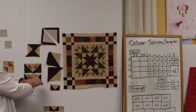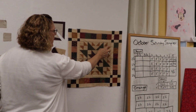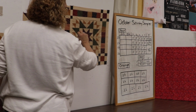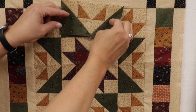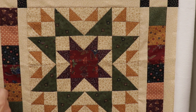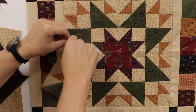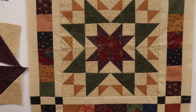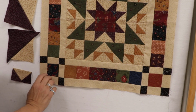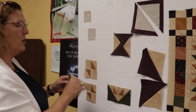Okay. All right, so once we've got these units done, we can go ahead and assemble our block. So we have our corner pieces. Just make sure that they're turned so that these look like little butterflies in the corner. You might have to check them a couple times so that you don't turn them sideways. And then we're just going to put our cat's cradle unit, another 4 patch, and of course we're going to make our center unit, as I talked about earlier, attaching our cat's cradles to the sides of each side of that, and that will be our middle row. And of course we have the same row at the top that we do at the bottom. And it does become a 9 patch if you look at it, but all these are 3 inches. So these all finish at 1.5. Don't be afraid. There's a lot of pieces.